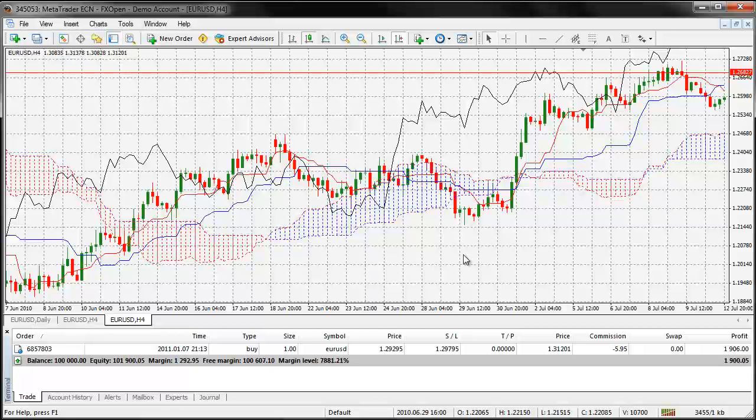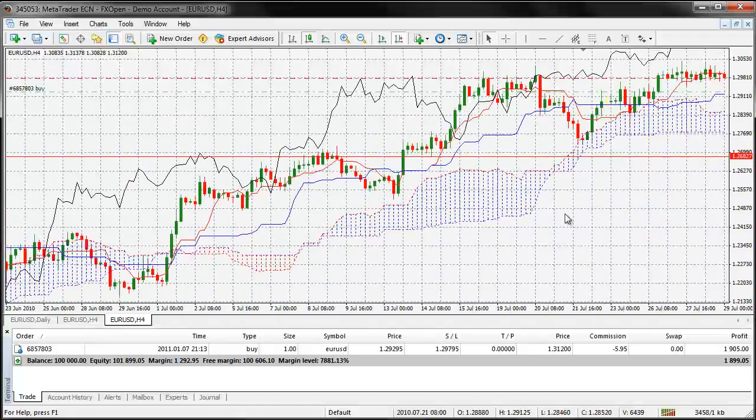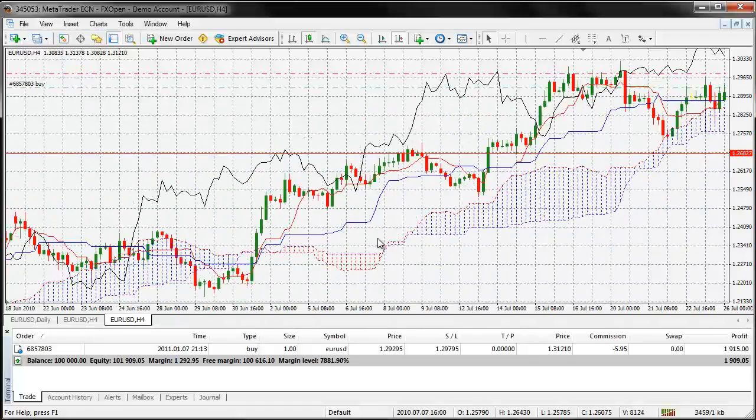Now, these equilibrium levels, the guy who designed this indicator is a genius, because this particular equilibrium level is basically a floating support or resistance level. It will always come back to that level. Always come back to that level, but when it will come back is not known. Alright, we can see here that here's one Kijun, here's the equilibrium level right here.